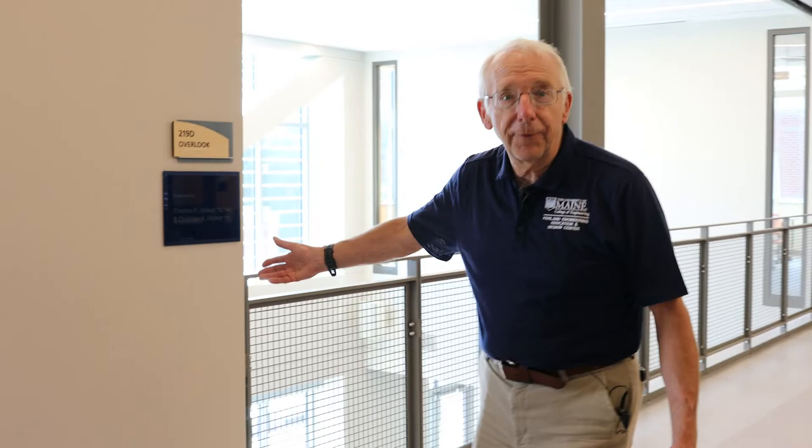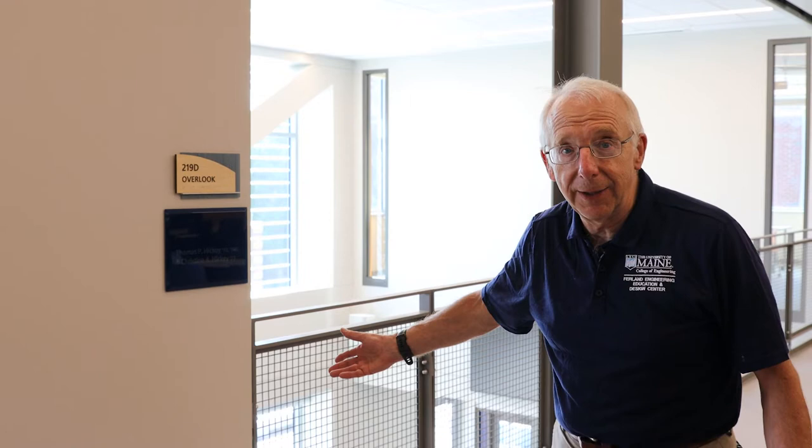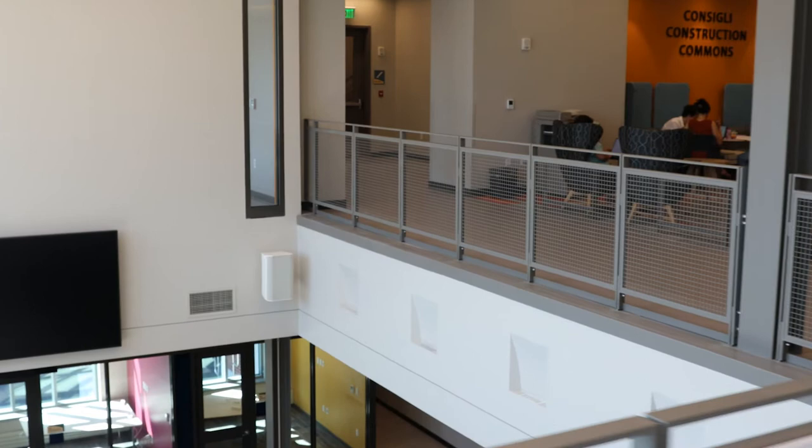Still on the second floor, looking down into the first floor of the Commons, we'll be able to have presentations with a speaker on the first floor and attendees participating from the balcony level up here. The AV system for this building alone is 1.5 million dollars — you can get a very good AV system for that. Looking behind me you can see the connecting bridge to Boardman Hall. Multiple display screens allow everyone to see what presenters are talking about, and there's also barstool-height seating where students can work and plug in their laptops.